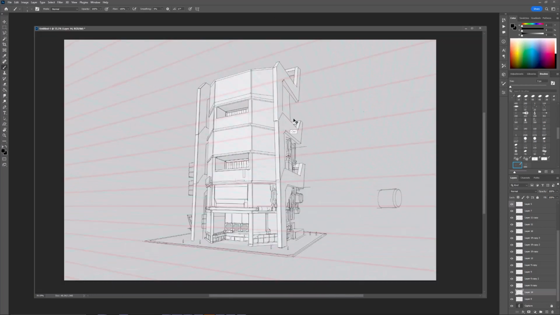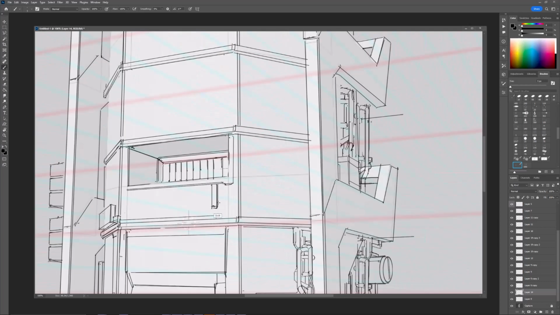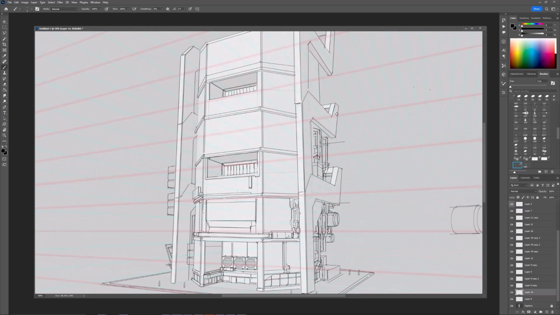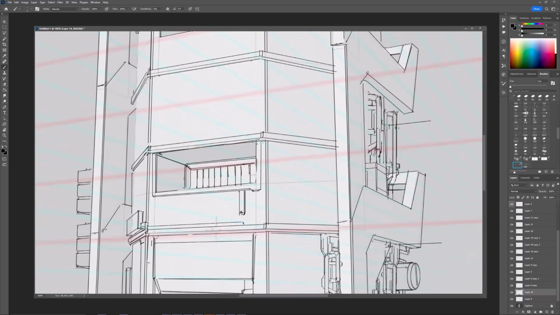And I kind of want to give it a characteristic, so I went ahead to that design where it just cuts across vertically.